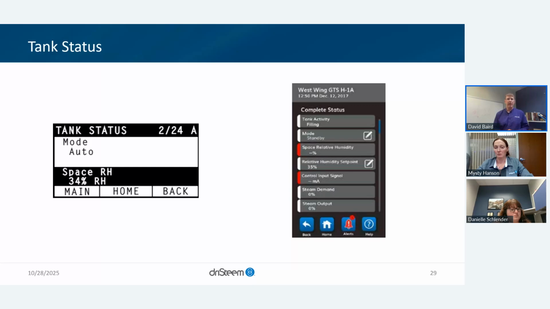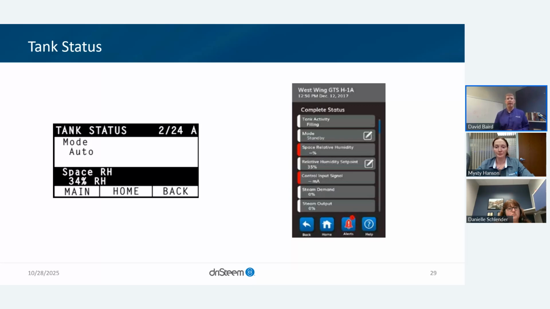If the mode is not in auto, then the unit is not allowed to operate, even if there's a demand. If it's in standby, it means it's sitting there idle, waiting until somebody enables it, which is where the auto mode comes into play. So keep in mind, if you want that humidifier to operate for the season, put it in auto mode, then it's going to start responding to whatever control inputs are going on, and is allowed to operate. If it's in standby, it's disabled, kind of like a master enable.